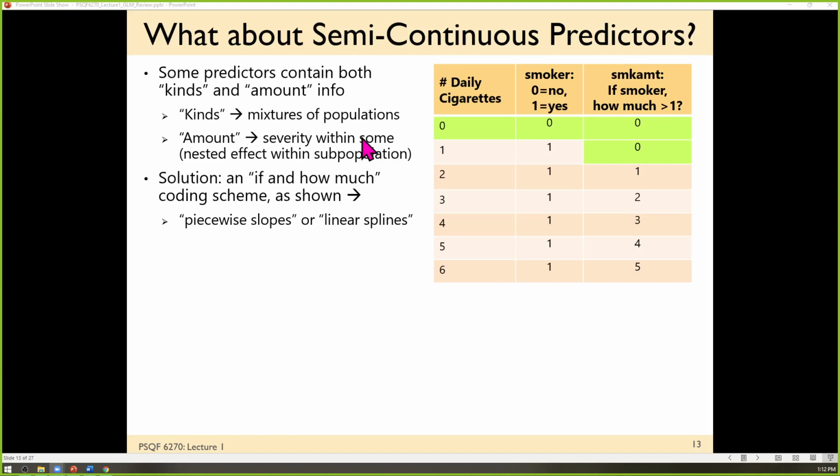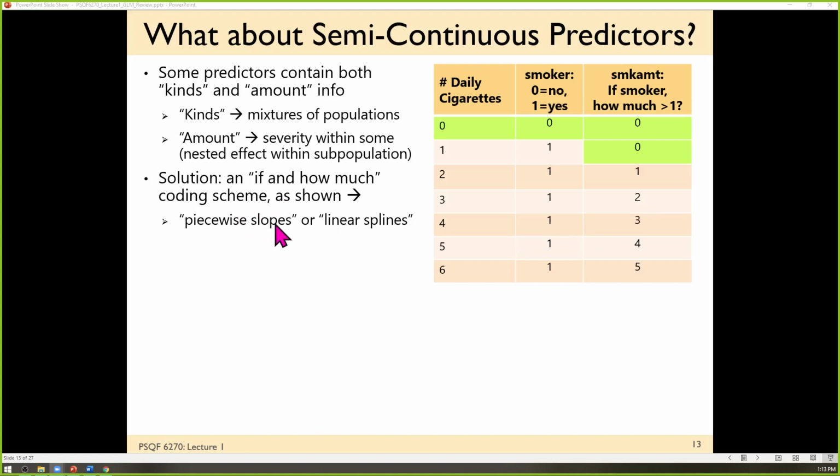If you have a sample of people who smoke and people who don't smoke, and you ask them something like, how many cigarettes do you smoke in a given week? You're going to have a bunch of people who say 0. Regardless of which week it is. So you can make a variable that is whether or not you're a smoker, basically. Like, do you smoke at all? You're a smoker, if so. And then how much? So within the smokers only would this second variable logically apply. It's a nested effect within the smokers, the way that it's coded. And you would create it such that one cigarette or one experience, however you want to think about it, is the reference point for amount. So if you put these together, then you can describe kinds of people and severity within the people for whom it's relevant as an experience. So it's putting both together.